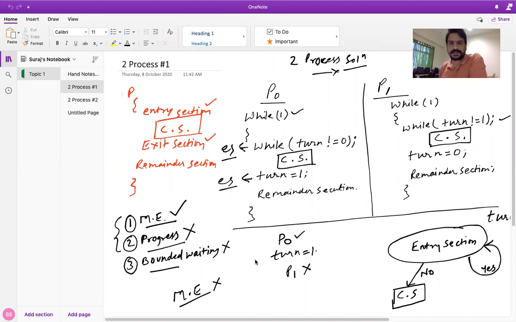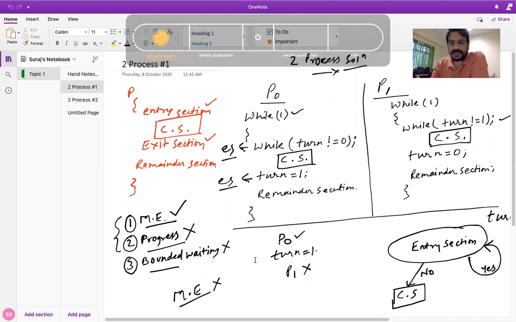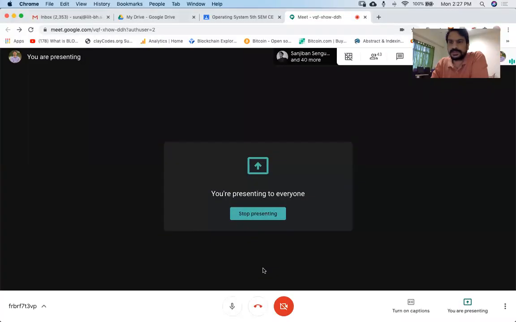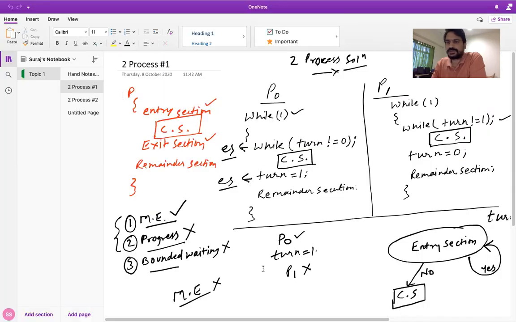In the last class, we discussed one solution, and we were trying to understand whether it satisfies all the conditions of the critical section or not.